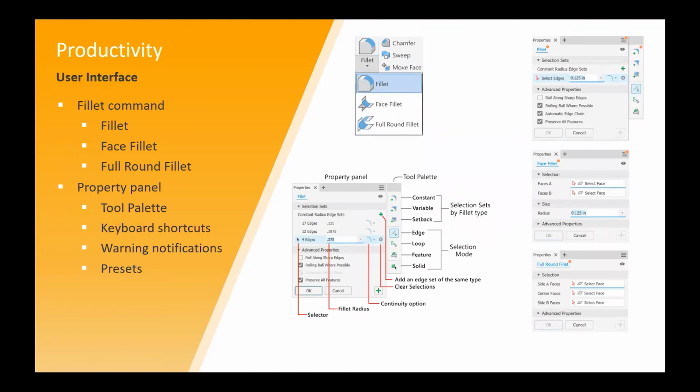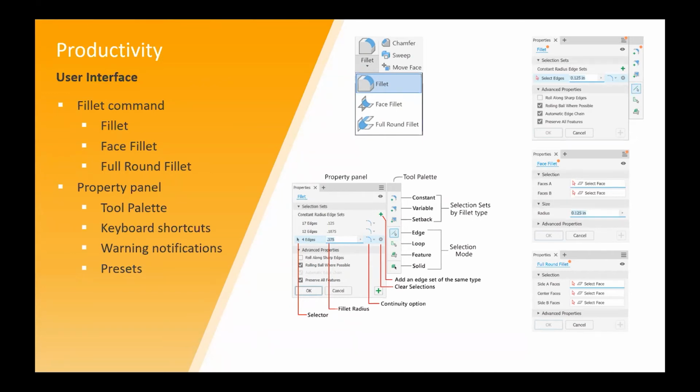Another little improvement or change to the software is the fillet dialog is no longer a fillet dialog. It's been switched over to the properties dialog. We've seen these change over the last couple of releases. So in the part environment, the fillet command has been moved to a property panel. So the panels can be docked, as you know, anywhere around your screen and allow a more straightforward layout with less features hidden away in drop-down menus and things like that.